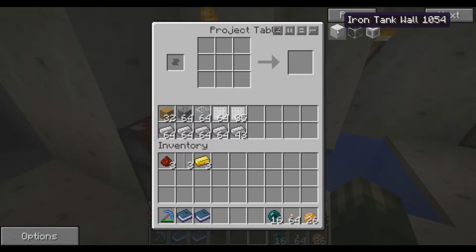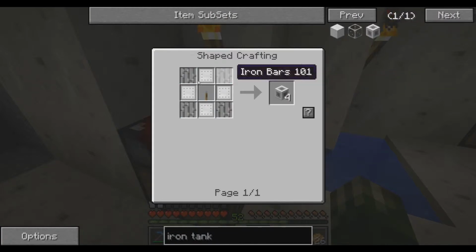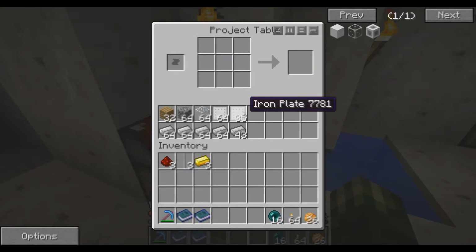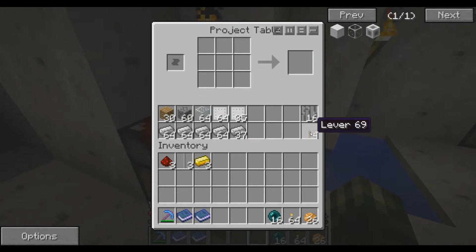Alright, so the first thing we need to do is make these iron tank walls, I think. You know what, let's make the valves first, because we only need maybe one or two of these. So that's not so bad. So we have to make the iron plates, which we just made in the rolling machine. We need some iron bars, though. Let's grab some bars. Then we need a couple of sticks for levers. Just make 4. And it was what, 1, 2, 3, 4, and 1, 2, 3, 4, right? Yes, 4 iron tank valves.